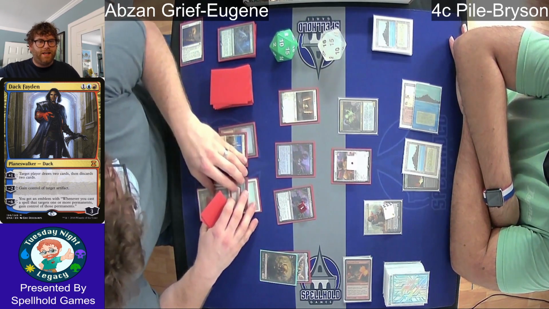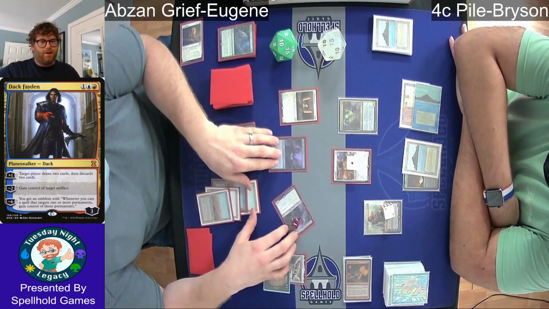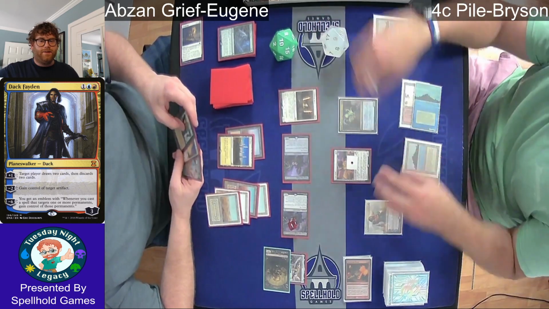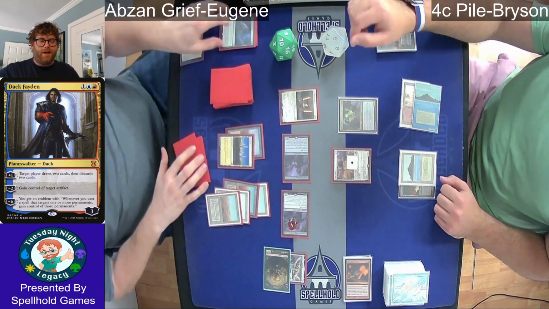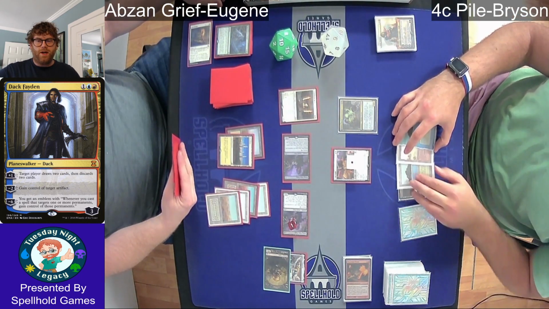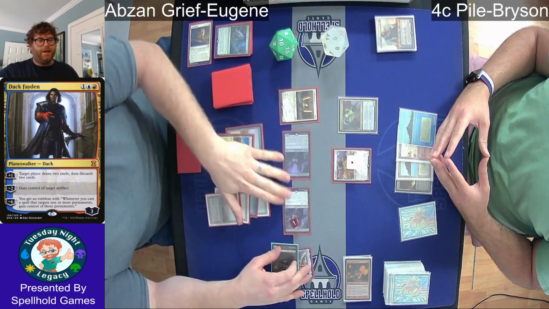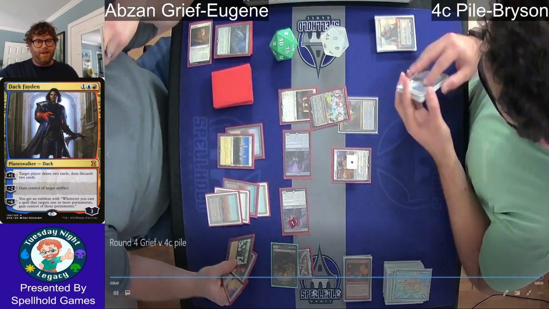So we see Bryson at 15 here, a commanding board presence on my side. So 6 damage at Bryson, 5 damage at Dak Fayden. Get him out of there. Interestingly enough, the Germ Token will not exile Dak, as it is not a creature. It's a Planeswalker, even though it dealt combat damage to him. Back to me, attack another 11 at you, and that's going to be game.